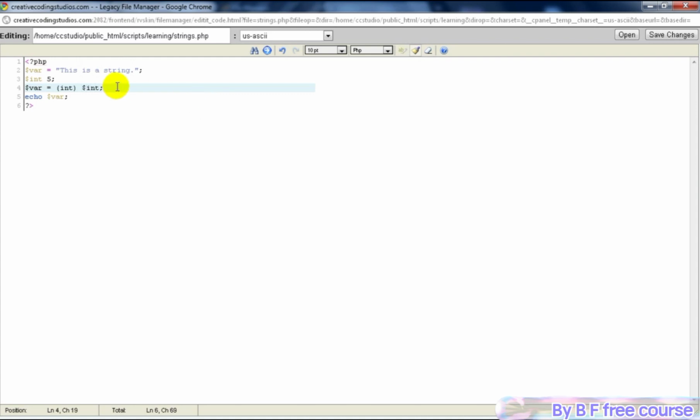That's basic, but you should have learned that in the variables video. Let's take a look at what we can do with these strings. We can figure out the string length, strlen of var. If it's equal to 0, then we know that the string is nothing.